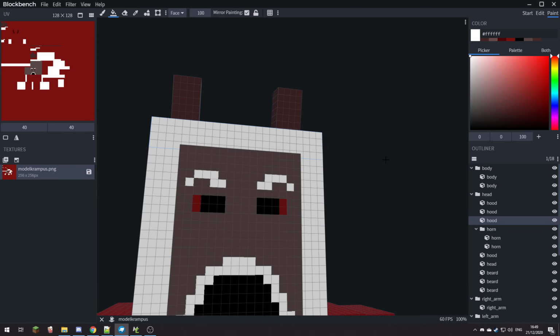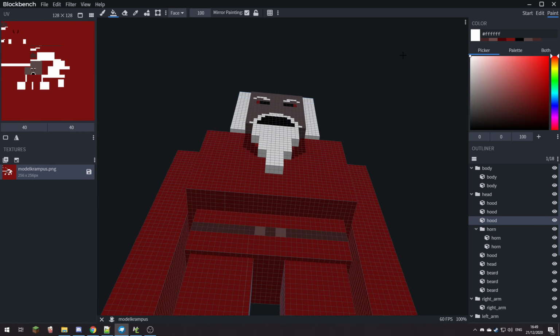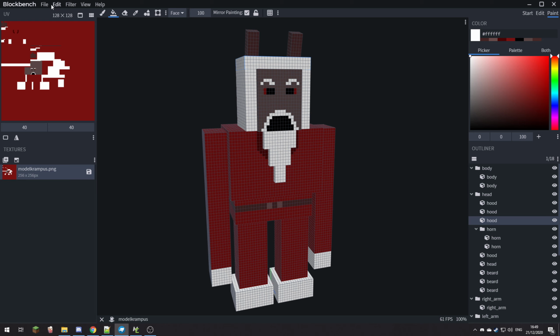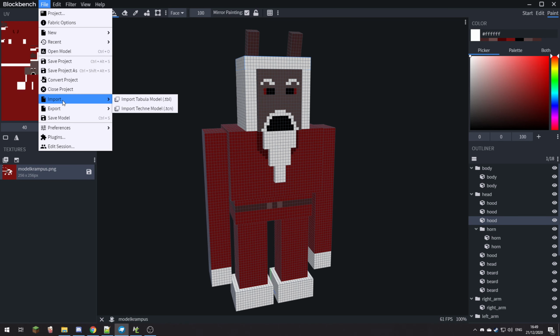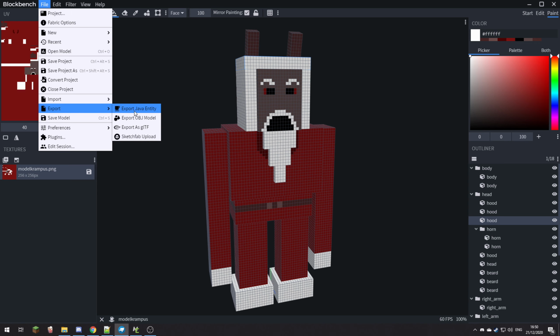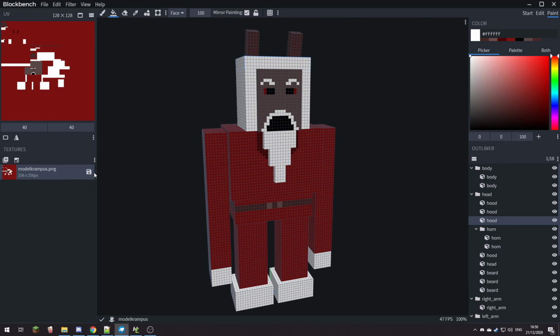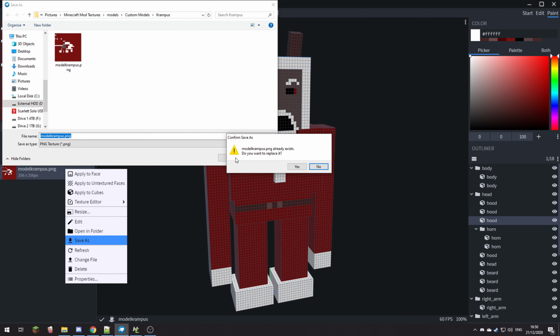So we're going to go over the hood here and some sides of the face and just touch up and fill in some colors which we've missed, and make sure that the model is ready to be imported and used in the mod. And after everything's done, we're going to make sure the tags, the file name of the model, and everything is prepared to export, and we're going to export it as a .java model. This is the process where we save the model and then we save the texture afterwards, so it's mapped to the model and ready to import into mCreator.